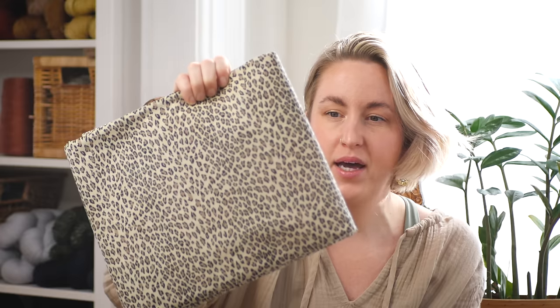There are a lot of fall colors, so I think I'm gonna save a lot of it for when I'm in the mood to sew up some fall garments next year. But there's this one particular fabric that I think I'm going to make one of my next garments out of, and that is this cheetah print ultra suede fabric. Again, this is something that I never would have really picked out for myself, but since it kind of fell in my lap, I just got super inspired by it.